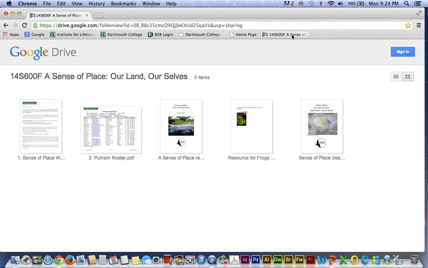When you first arrive, you can see this light gray bar at the top, which contains the logo for Google Drive and a blue button over on the right. This gray bar can basically be ignored for the purposes of navigating through your course items. Even though the blue bar might say sign in, or it may say add to drive, anything appearing on this gray bar is intended for the use of those who have either a Google account or who wish to open a Google account.